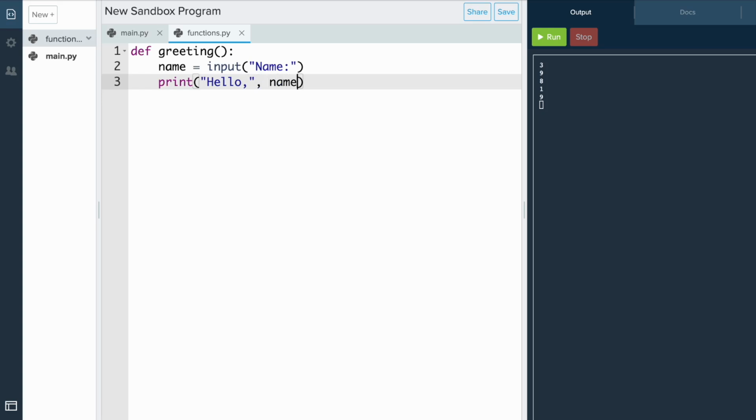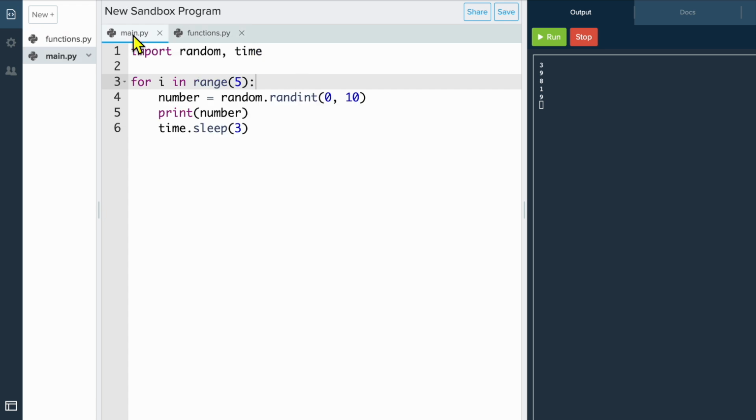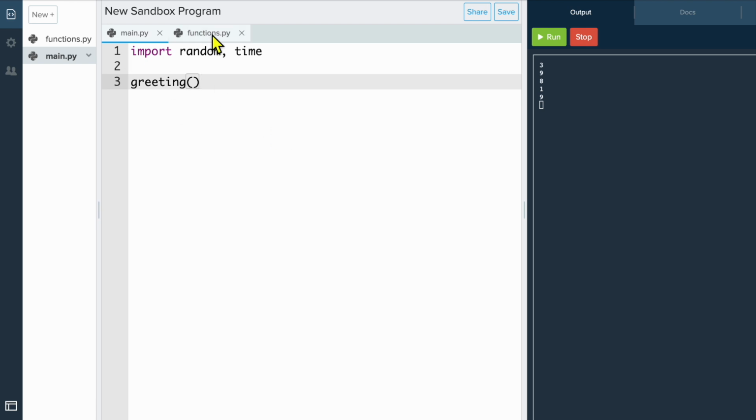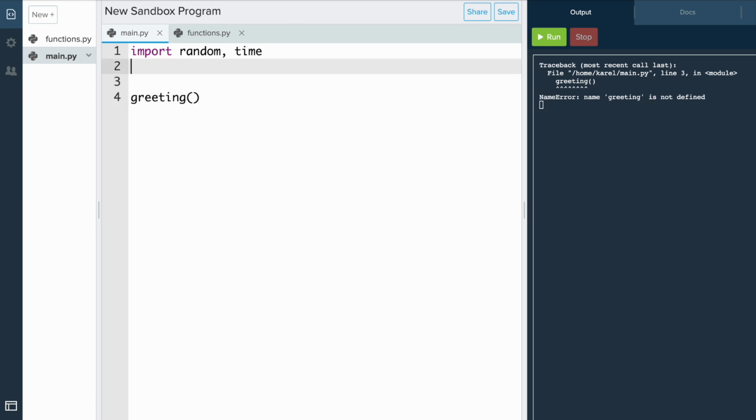Okay. Now, obviously, within here, I could have very complicated functions, and this is where things can get very, very tricky. So at the moment, if I wanted to call that function, so remember I've made it in here, I've defined it here. If I wanted to call that function, I should get an error message. Yep, saying name error, name greeting is not defined.